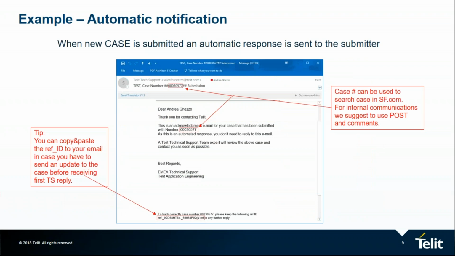We highlighted the case number that is indicated in the subject and also in the body of the email, and you can see below what we call a reference ID, which is basically used by the tool to track each email correctly to a specific case number.